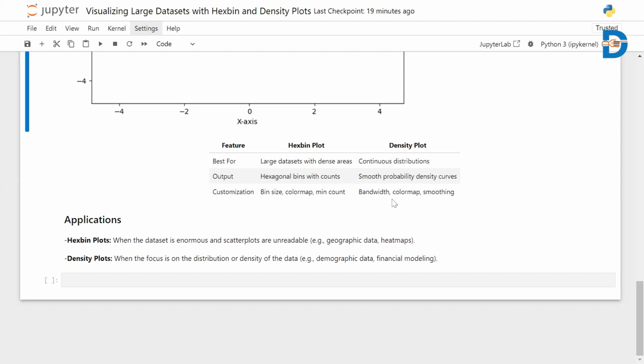If we are considering these things, then the density plot is important for continuous data points and variables. If we have demographic data or are doing financial modeling, then the density plot plays an important role. So that's all about visualizing data sets with the help of the Hexbin plot and the density plot.